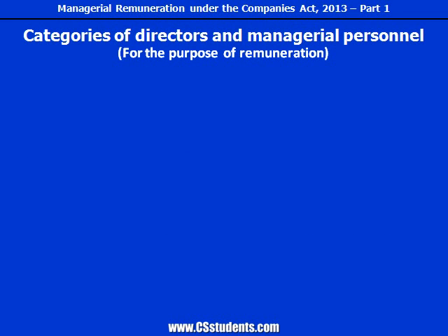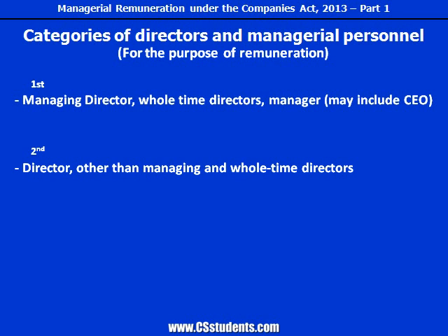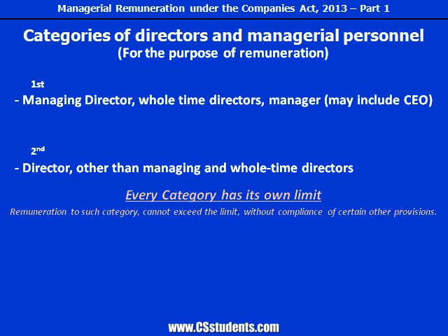So, for easy understanding of remuneration provisions, we classify the directors and managerial personnel in the following categories. First category includes managing director, whole-time directors, manager, and this category may also include the chief executive officer. Second is director, other than managing and whole-time directors. Every category has a remuneration limit under the Companies Act, and the remuneration paid to such category cannot exceed that limit without compliance of certain other provisions.